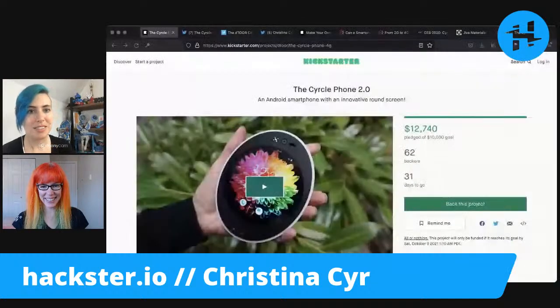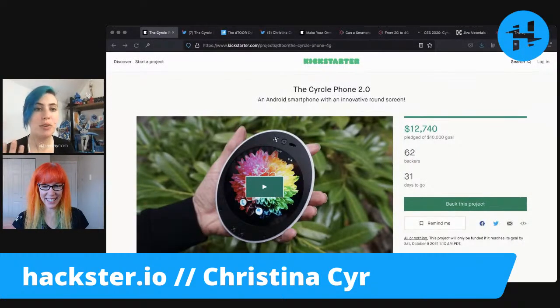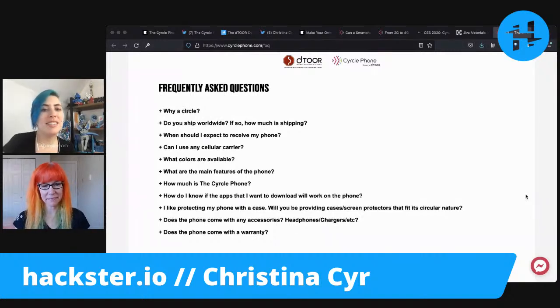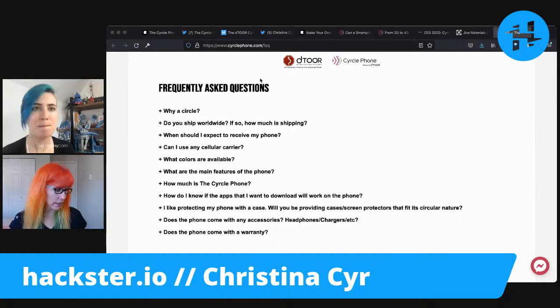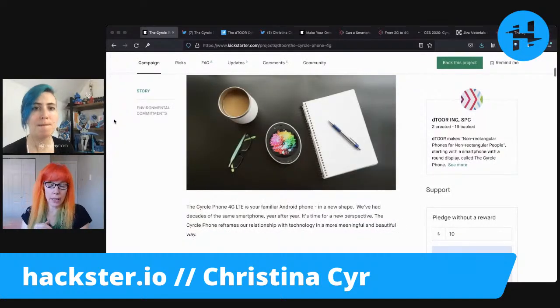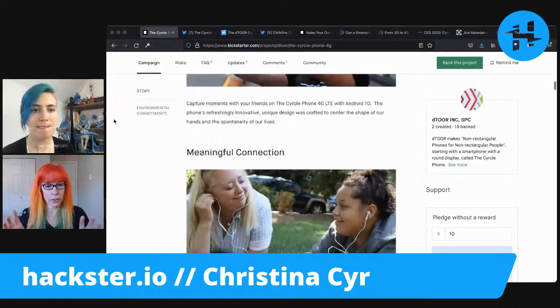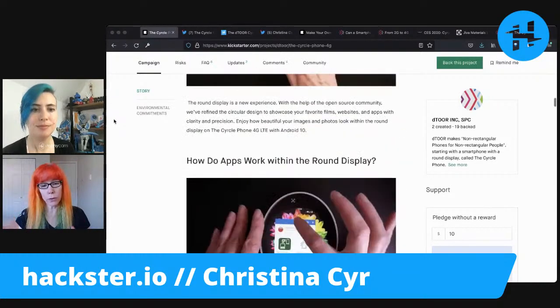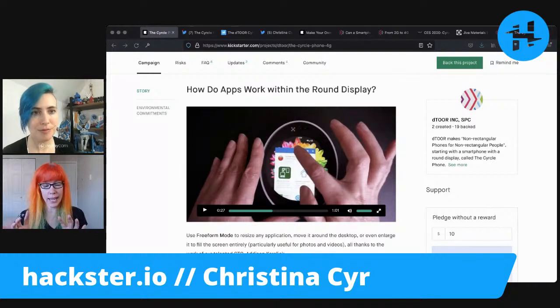Here's the Kickstarter — the Circle Phone 2.0. This is the 2.0 version, and there are some very interesting differences from the first one, plus some really interesting features like the dual headphone jacks. But right now we're talking about the enclosure. To make a round phone, you have a round display, but you have to fit the cameras in too. Of course, there are displays available — for example, Samsung uses a display where the camera peeks through — but that's a really expensive display.